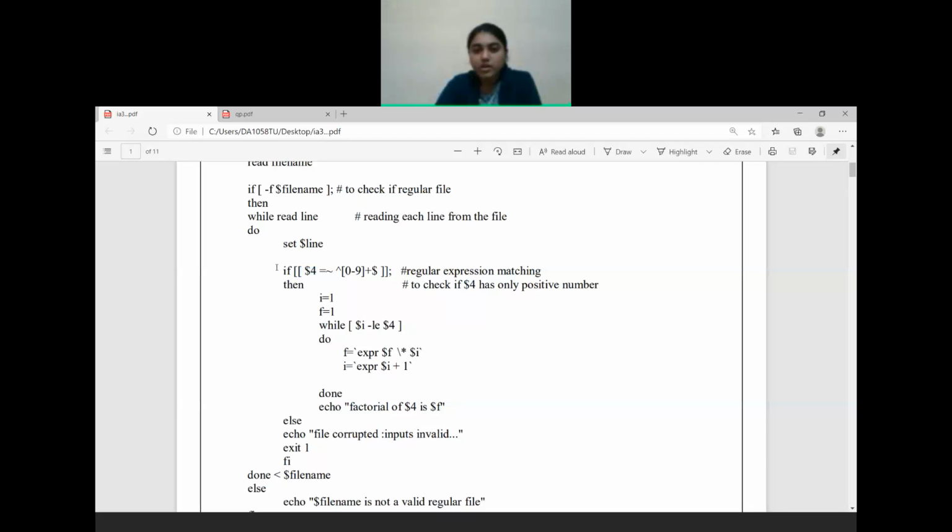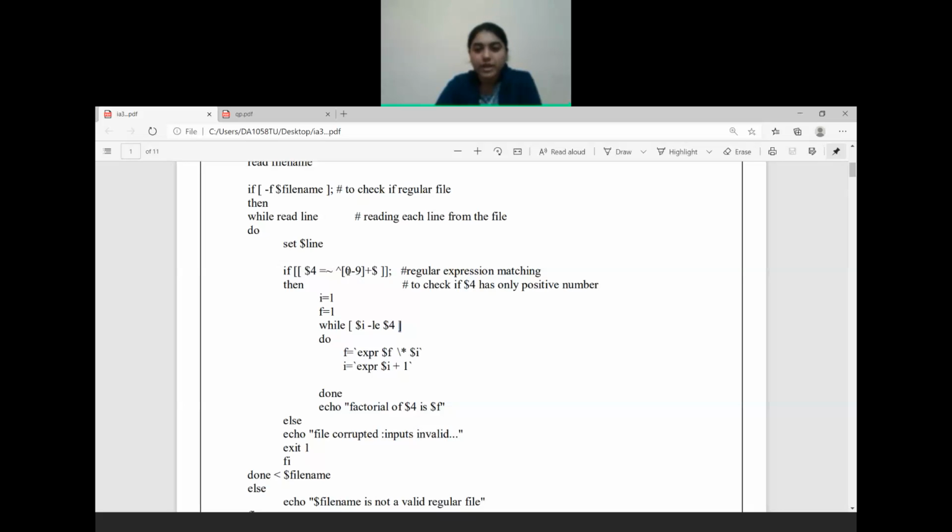Here, first I am checking, just in case, whether the file has a digit. So if it is from the caret symbol to the dollar symbol, like the whole $4 argument, if it is having a digit, that's what I'm checking here.